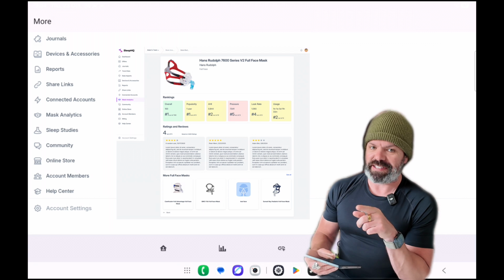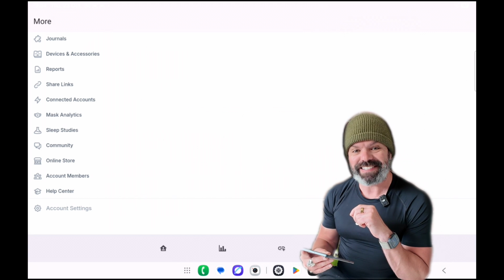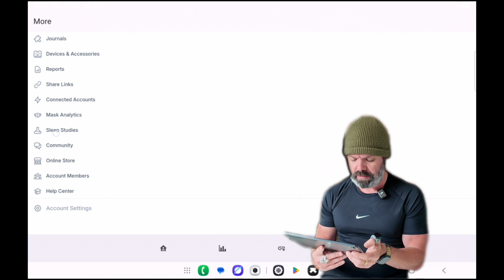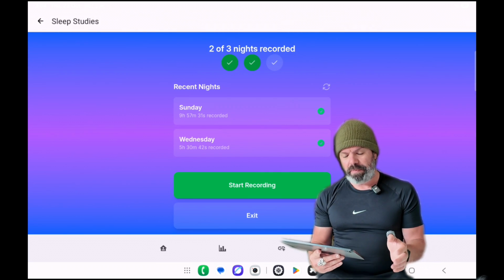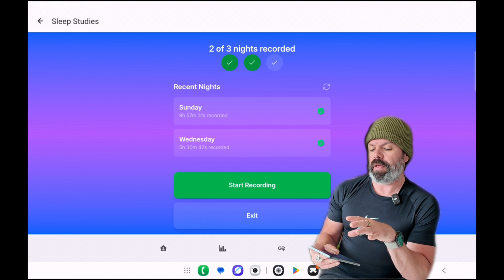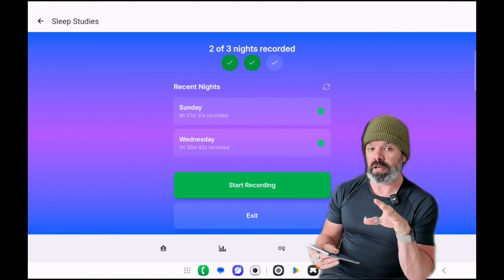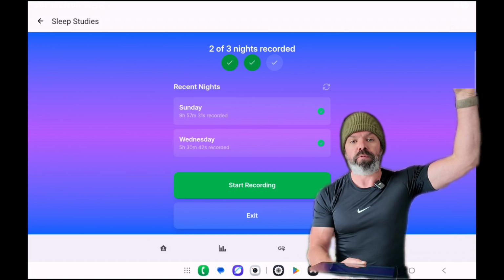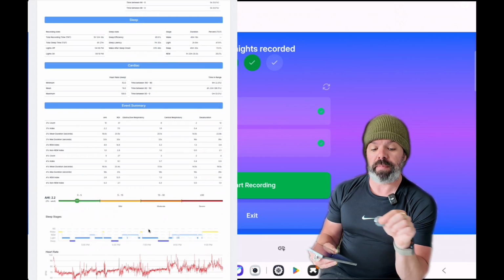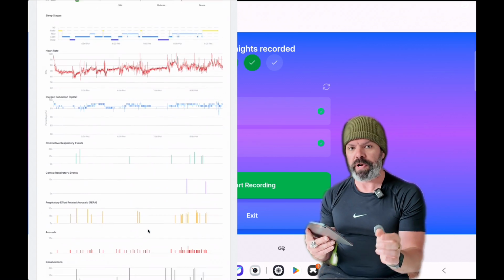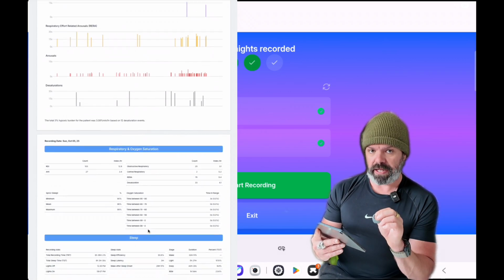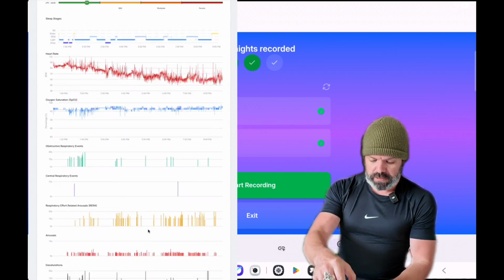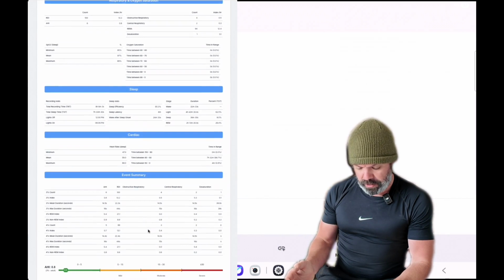You guys are gonna love this. It's coming up soon. Sleep studies, that's another project we're working on, and it is awesome. I wonder if it's gonna work for me here. Yeah, it is. So basically, with the SleepHQ app, you can now do full-on diagnostic sleep studies. Remember when you first got diagnosed and you got that great big report? We can now do this in SleepHQ via the rings. It's amazing. Actually, if you stick around to the end of this video, I'll show you what it looks like. Really, really cool. All right, so lots of exciting projects on the go.